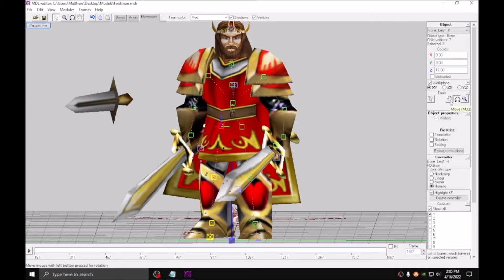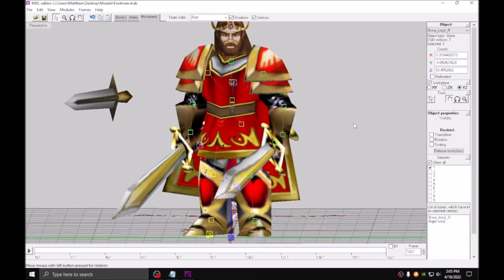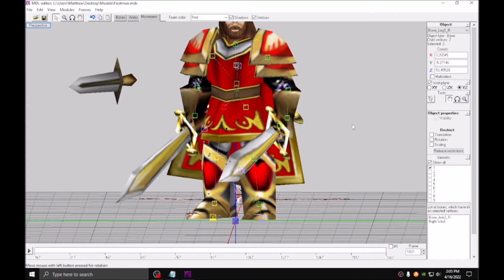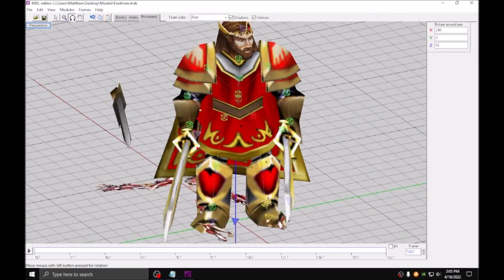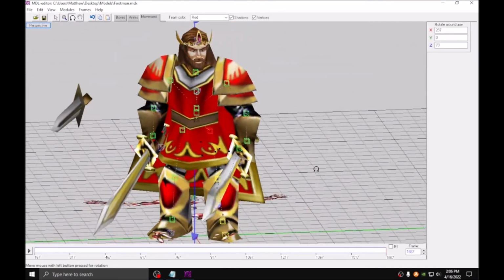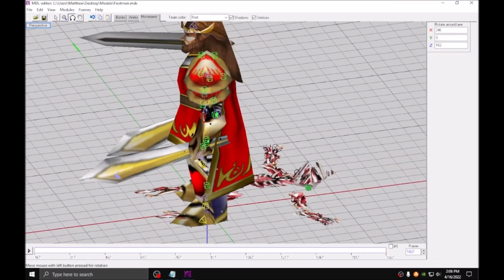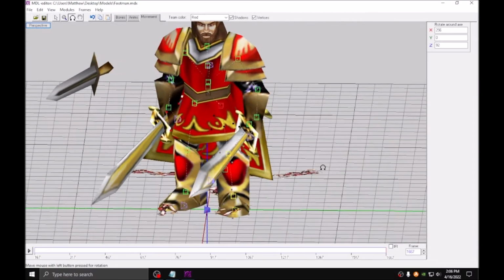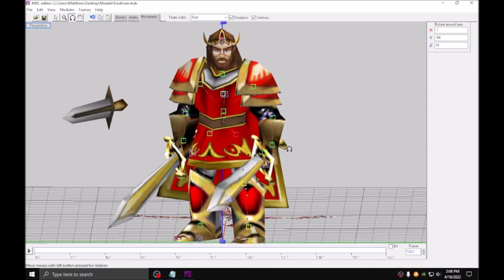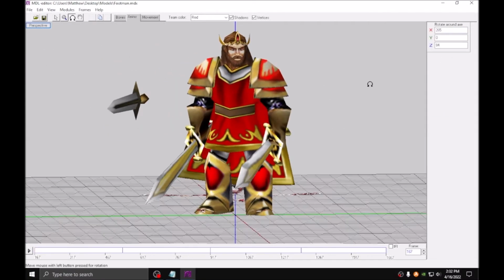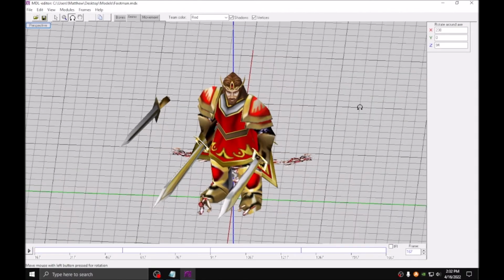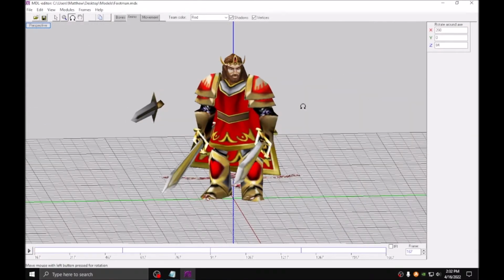Now we're going to grab the move button right here. On YZ, hold down left shift, left click and drag outwards. And for the other hip bone here, again, same deal, press move or Q, and drag that out a bit. So his new standing animation is almost done. Of course, we've got to hide the bones right there. That'll be done afterwards. Okay, so the new stand 1 animation, as far as movement goes, this is done.